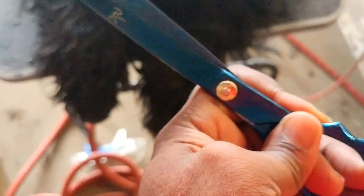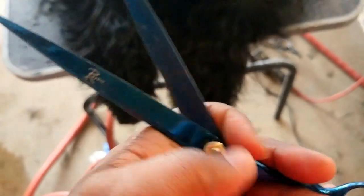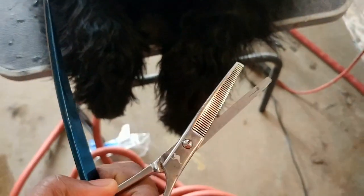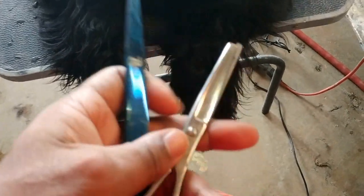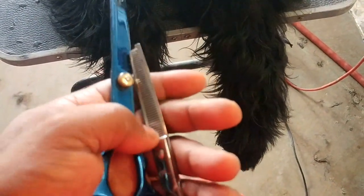These are the curved scissors I use. I've had really good success with these — they're not expensive. I've had expensive scissors before and my hands always go back to my cheap ones. I think I spent about 30 bucks for these and even less for these others, which are your thinners. So these are my tools of the trade. I basically cut the hair in the direction I want with my scissors the way it grows, especially around the paws, and then my thinners to blend the hair to give you that look as if the hair actually grows that way.